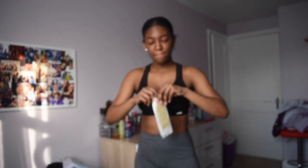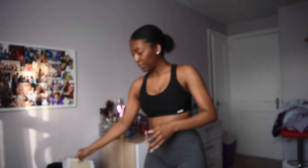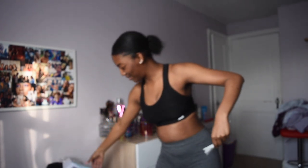I'm scared. All right, take the wax strips out. Take them out. Okay. All right. Now, here's what they look like. It is a piece of cloth and it has the wax on the inside. Okay? Oh, and here comes sweat again.